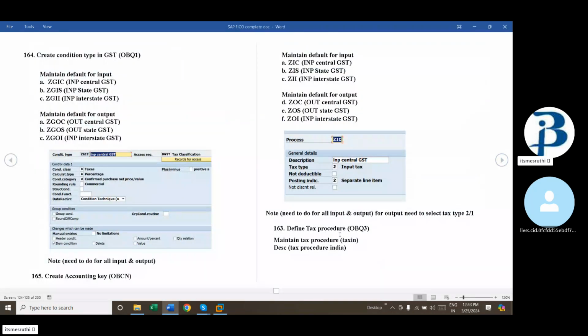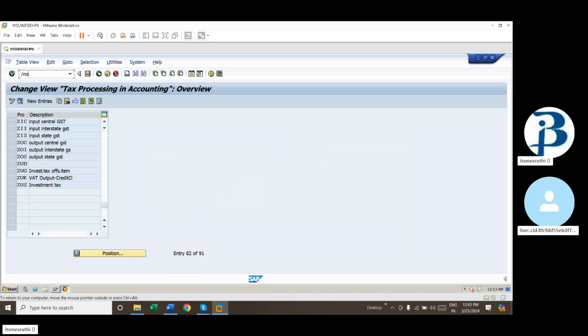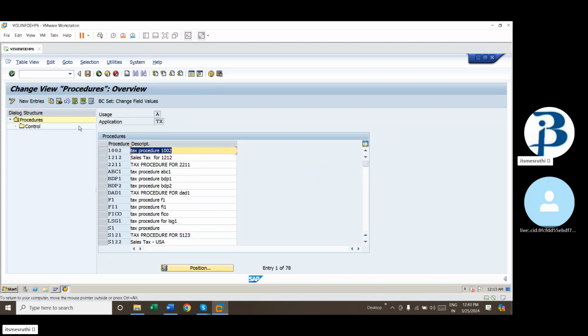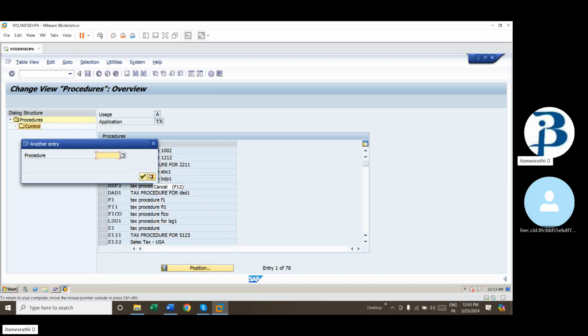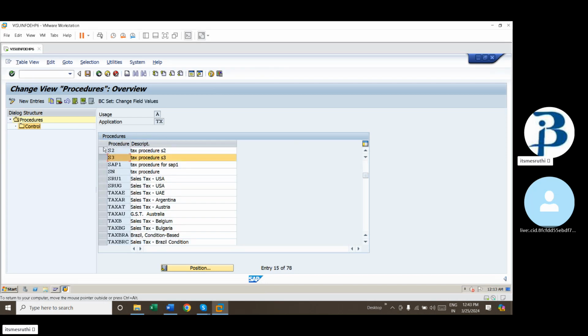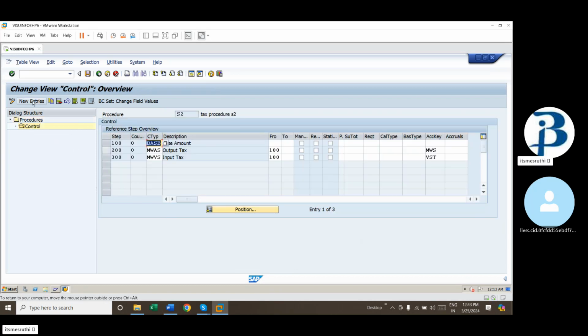So next one, define tax procedure OBQ3. Here select our company code S2, enter, select, double click on control. Here click on new entries.